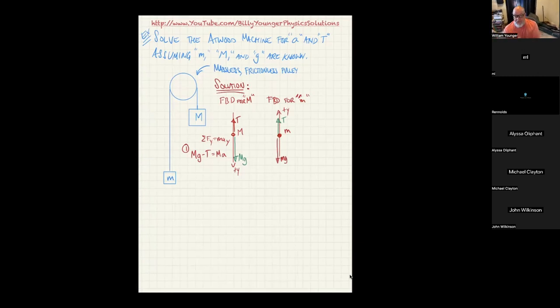So notice again, I didn't state it out loud, but I did check that everything that's touching it has to apply a force to it. And then I also have to check gravity. So now I have that. Now I can say Newton's second law says the summation of the forces in the y direction is equal to mass times acceleration in the y direction. And since I have made a consistent coordinate system between the two setups, I don't have to have another equation to relate A of the little m to A of the big M. So this equation is just going to turn out to be T minus little m g is equal to little m A. Notice by breaking it up in separate parts, there's no ambiguity about what m goes next to the A. It has to be the only m, okay? So now I've got equation two.